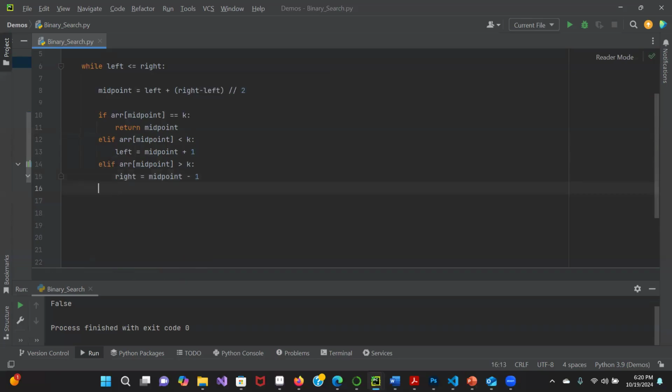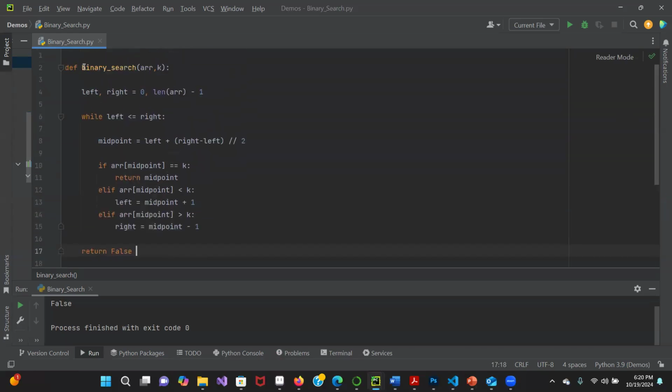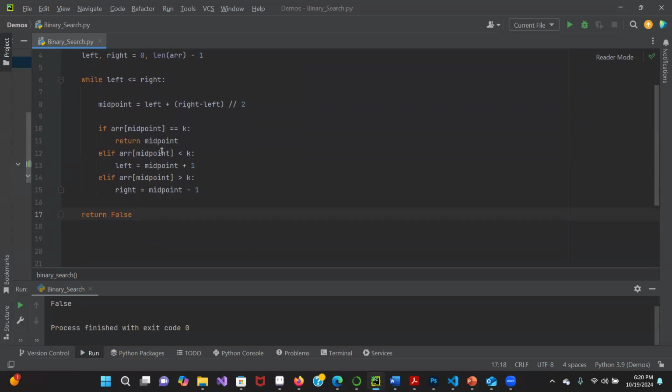And if that's the case, then we will return some return value that reflects the element not being in the list. We could return false. Common thing to do is to return -1. For now, I'm just going to return false. Okay, and let's try it out. That is basically the binary search algorithm. Let's see how it works.